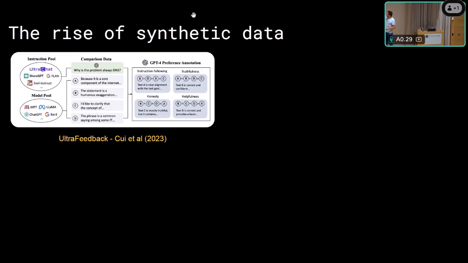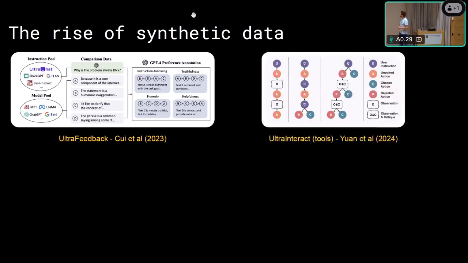And then what you can do is you can say, well, I can't really pay humans to annotate all this because I'm a university lab. Maybe I can ask GPT-4. And so you ask GPT-4 to rate each of those different outputs according to different criteria. So you might say, can you tell me how well the response follows the instruction? You can ask, is it factual? Is it helpful? Stuff like that. And so they built out this quite interesting data set, entirely synthetic, using GPT-4 as a sort of proxy for human evaluation. And then they extended it later to teach LLMs how to use tools and solve mathematical problems.